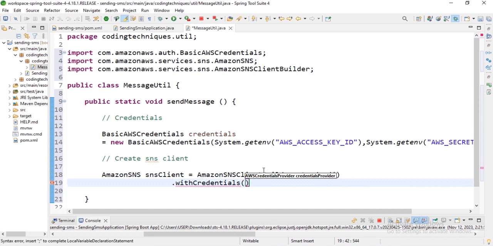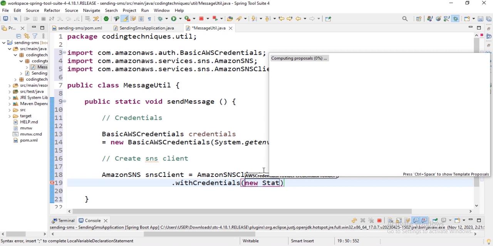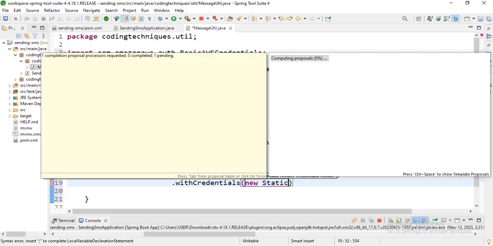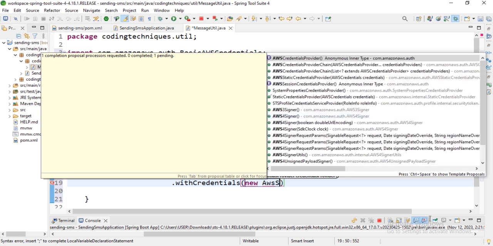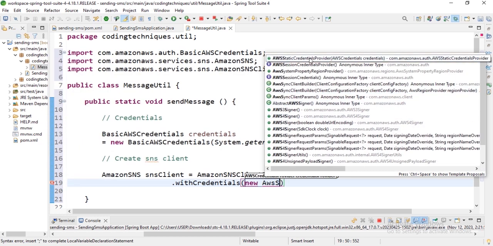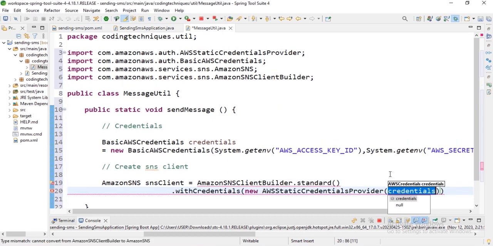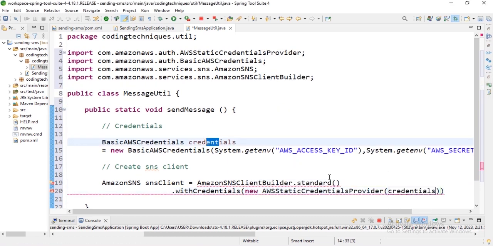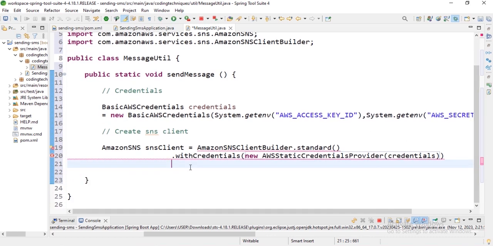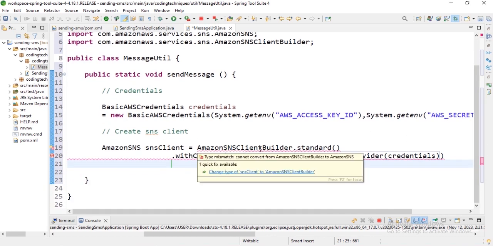We need the class AWSStaticCredentialProvider, new AWSStaticCredentialsProvider, and we pass the credential that we have here, so it passes automatically.